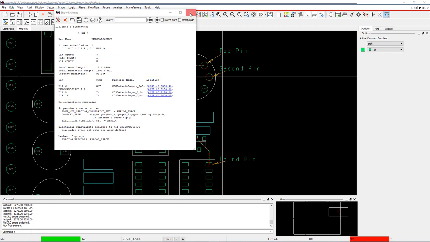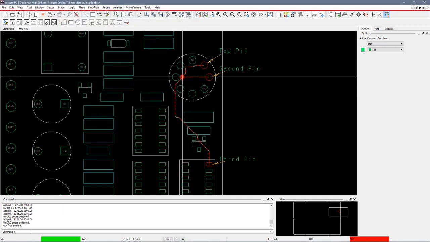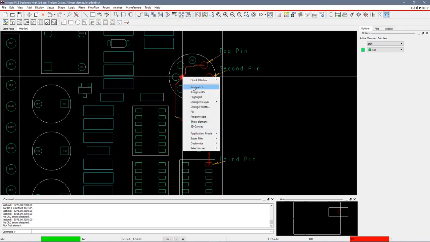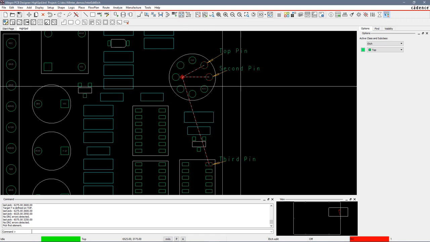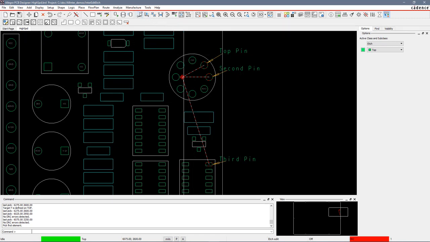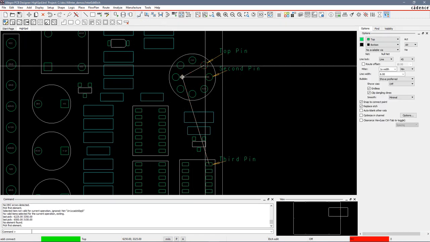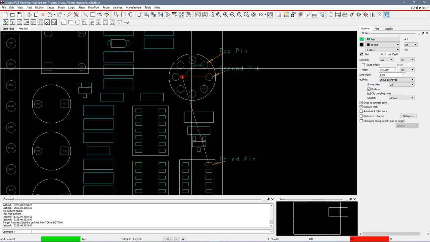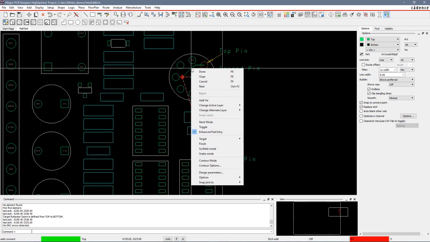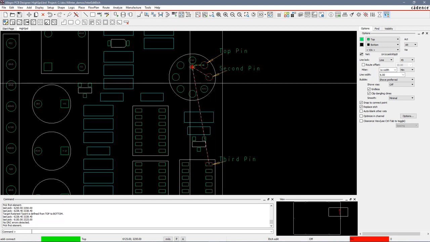Let's delete this routing out for a second. Let's route this again with a different option. I'm going to start the add connect command. Pick from that pin. Let's go over to about here someplace. And before I do anything else, I have a right mouse button option called Target Snap Rat T. So it's going to snap that rat T point to where my last connection was. So when I do this, you'll see the rat T jump to that point. And that connection is now finished.